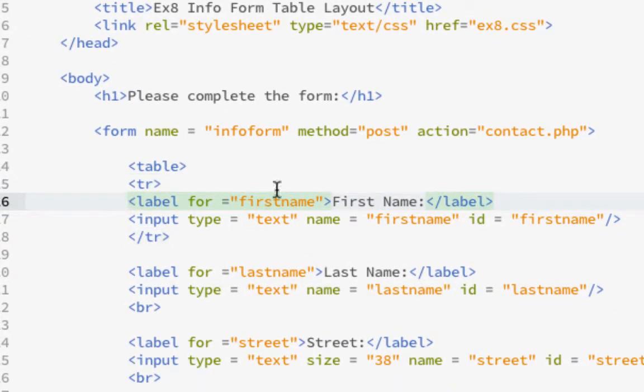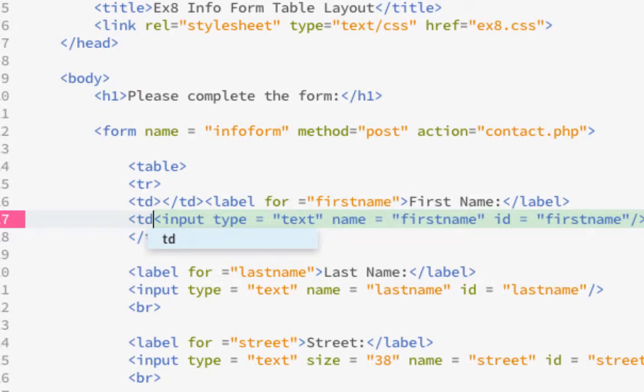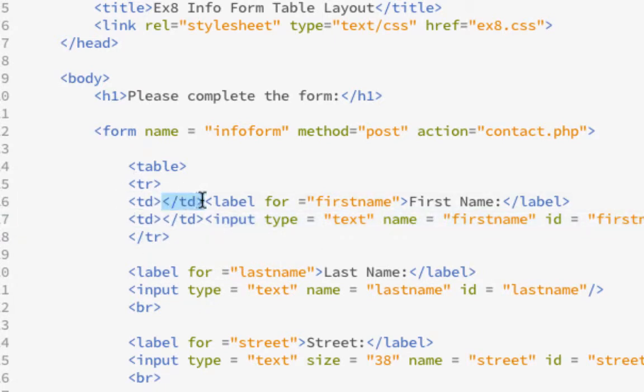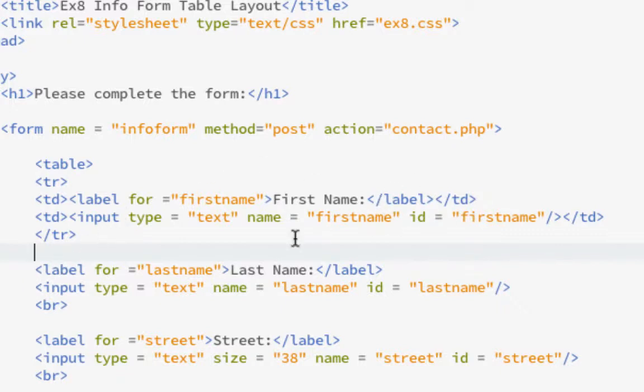What I'm going to do in front of these is put a TD. Each time I do that, and I'll do it for these two rows, it puts a closing one. If you have this updated where you can drag and drop these things, that would make life a little easier than just cutting and pasting. Once you do this, every single label and input field is going to be set up like this, so that you basically have a row, and then a cell, and then a cell. Each TD is a cell, each TR is a row, and it's going to repeat for each section going down. You just have to make sure it comes out okay.